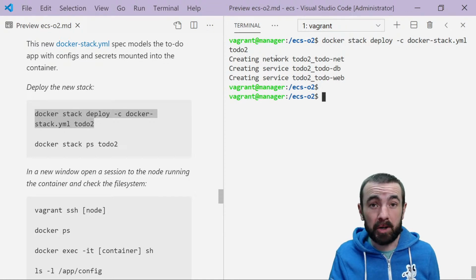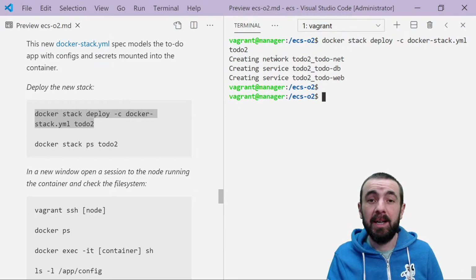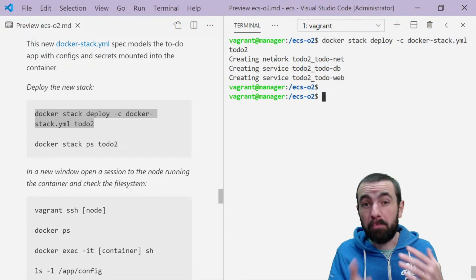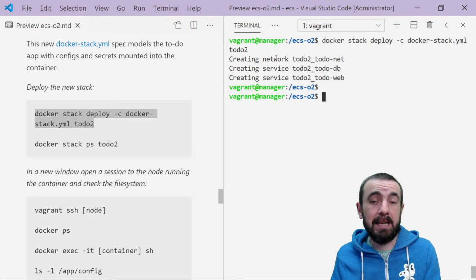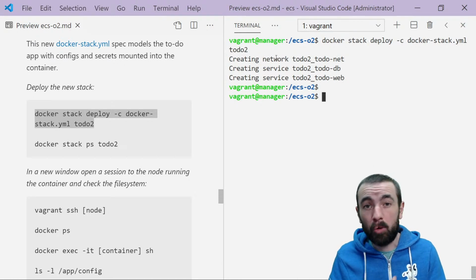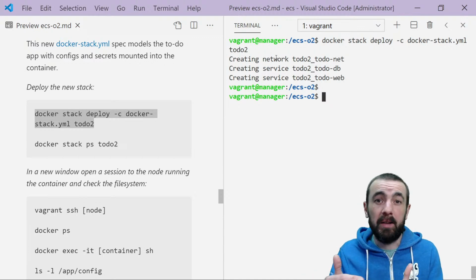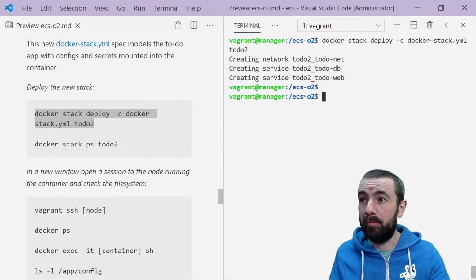So I might have separate teams who own the config in my production environment, and they would own that workflow of doing the config create and managing the actual configuration files that get used in each environment and deploying them to the cluster. They would do that part first. And then maybe the product team, or if we're doing something more DevOpsy, the other team would have access to deploy the application, and you can model the fact that my app needs that config file, but let somebody else manage the actual config.